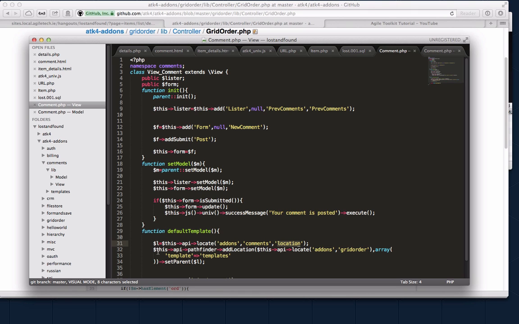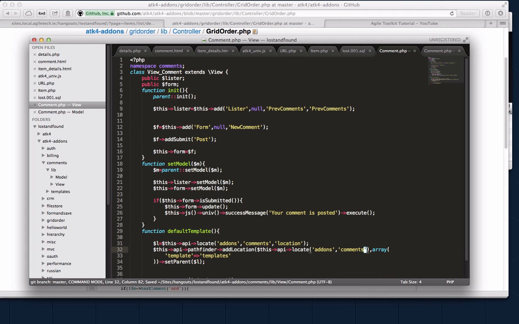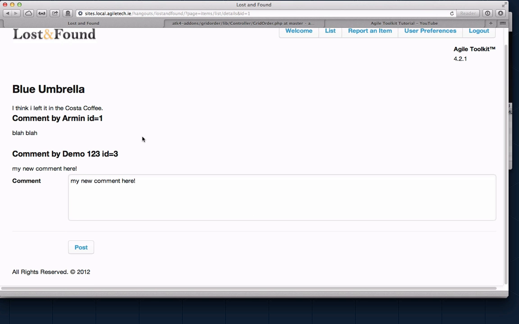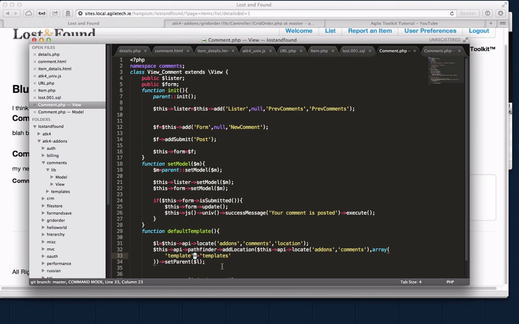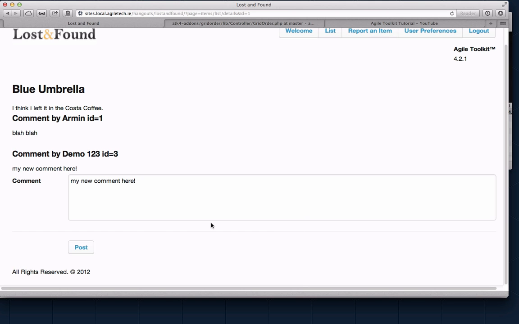And once we get this object for this location, we will add additional resource inside, which is a templates. Let's see if this works for us. Yeah, it works. So before actually using the view comment, we have included a necessary folder inside the search path.